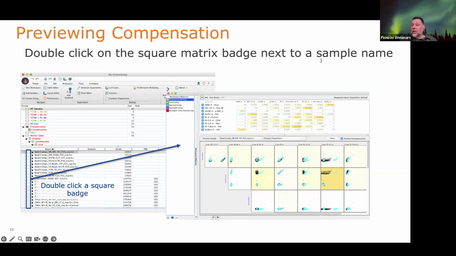Another question: if we are following the rule of the comp control being brighter than what it's applied to, do we still need to use the fix per cell as the comp control? For example, can we use arc beads to set up the comp control for a fixable dye? Thanks. Arc beads are amine reactive dye beads, and I've never seen them be perfect. I would much rather take a sample, heat kill half of it, mix it back together and make bullets, and then pull a bullet of half heat killed cells that have actual biological cells that are either dead or going to pick up the amine dye or not.